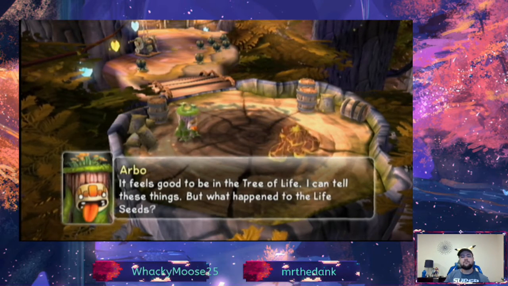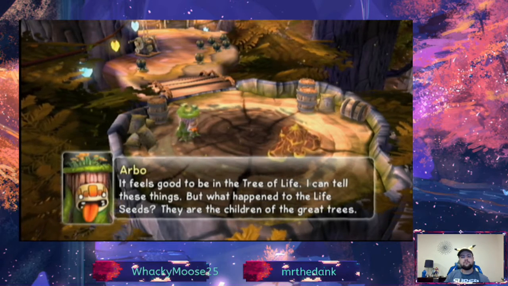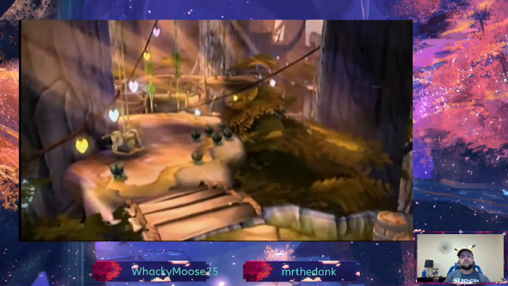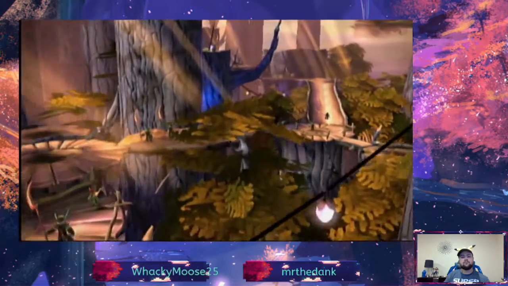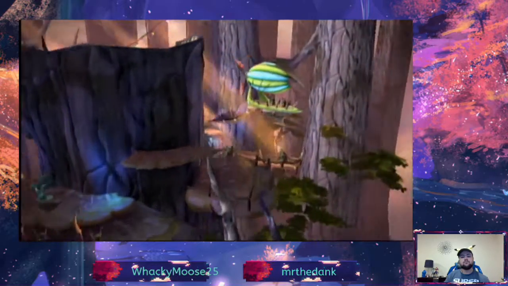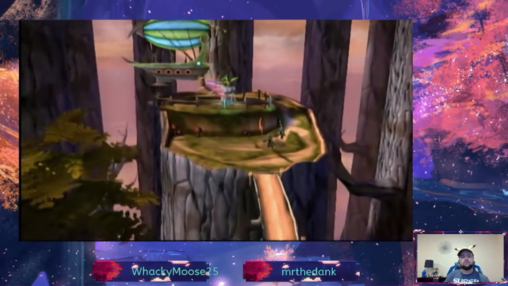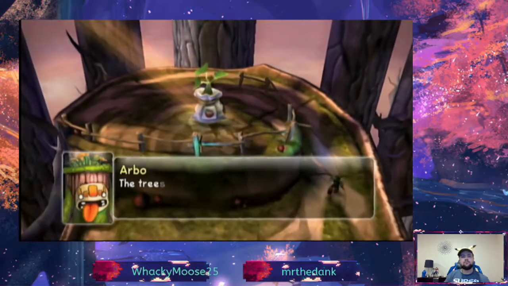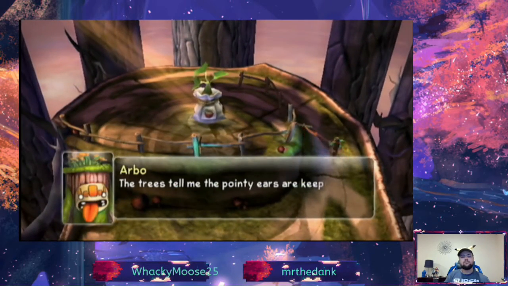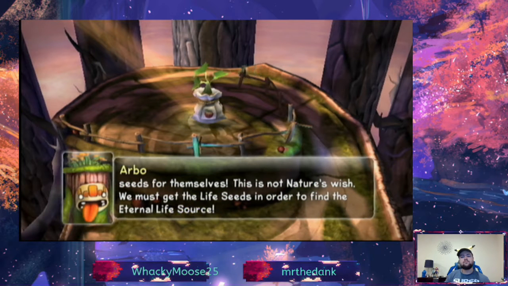But what happened to the life seeds? They are the children of the great trees. The trees tell me the pointy ears are keeping the seeds for themselves. This is not nature's wish. We must get the life seeds in order to find the eternal life source.